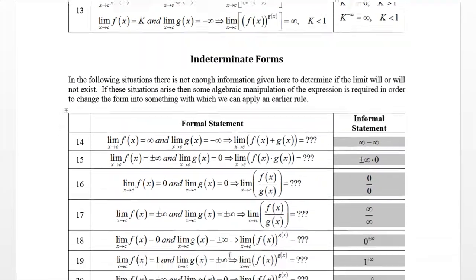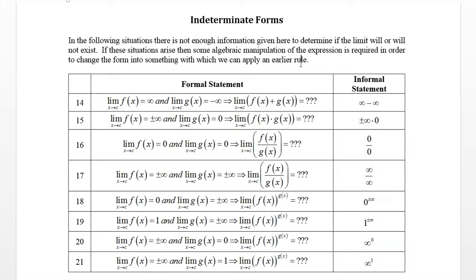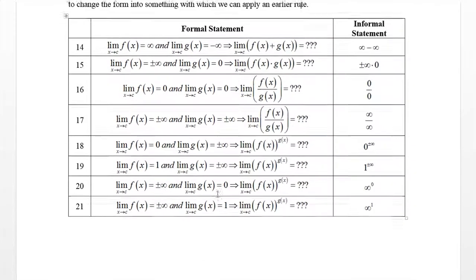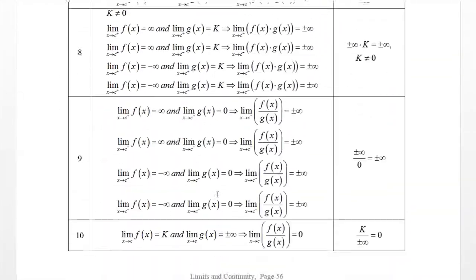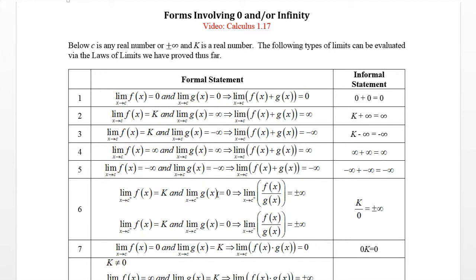Well, you got to manipulate it somehow into some other form. Usually that involves some algebraic manipulation, some little trick or playing around with it to get it in a different form. So some sort of algebraic manipulation, and then get it in some form where we can apply our rules to it. Now, technically, I should go through and prove all these things. I may or may not do that in another video, but for right now, we're going to leave this video at this point.